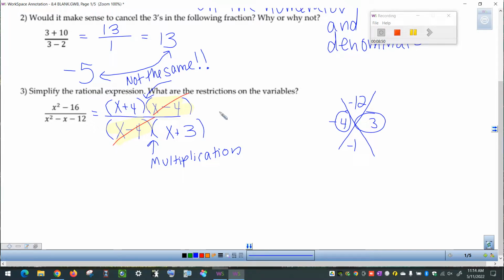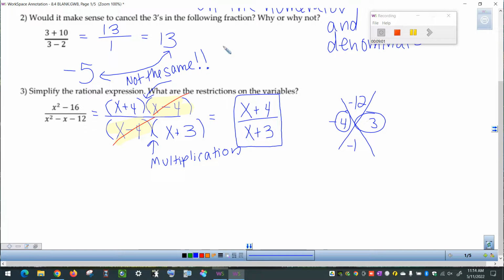Now once we've canceled that, I do want you to go one more step, and we are going to rewrite our final answer just like this. So we would say here it would be x plus 4 over x plus 3. So that is the all the way reduced, simplified form of this fraction. Now notice that we would not be able to do anything further here. We cannot cancel the x's here, even though we have an x on the top and the bottom, because this is a plus sign on the top, and we also have a plus sign down here on the bottom. So that is as far as we're going to be able to go.